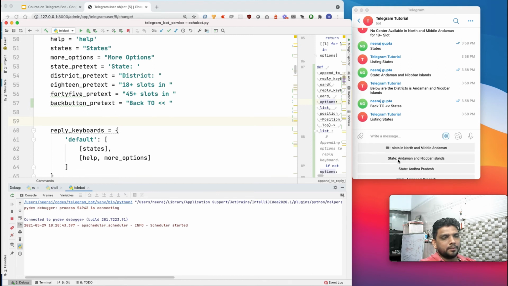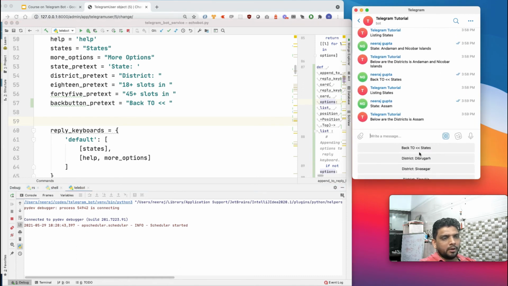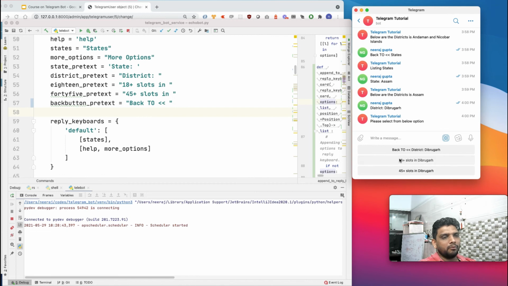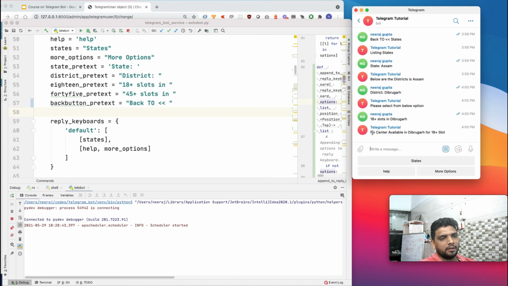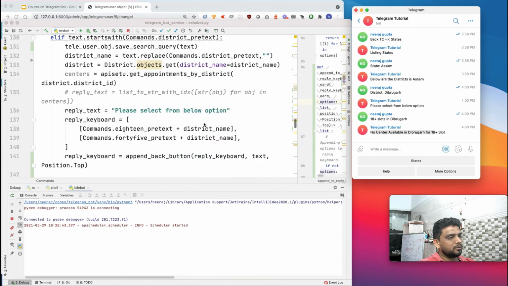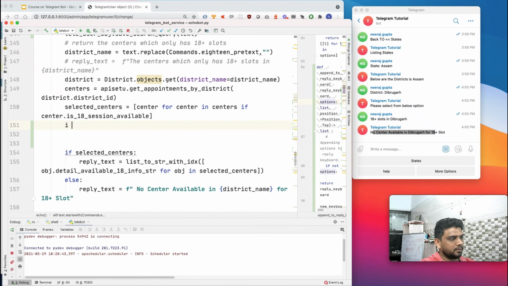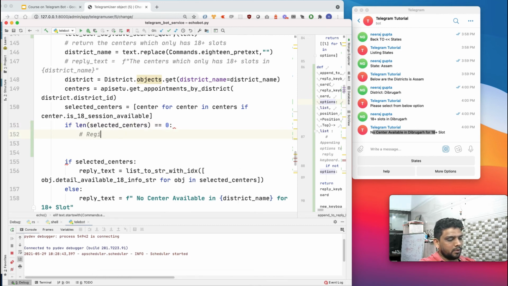The functionality, I will modify it more and make it look more beautiful. Also, we can add an option where the user can register. So maybe when the user clicks there and there is no center available, let's suppose we are at 18 pretext and the length of selected centers is equal to 0, I can register the user for this event.